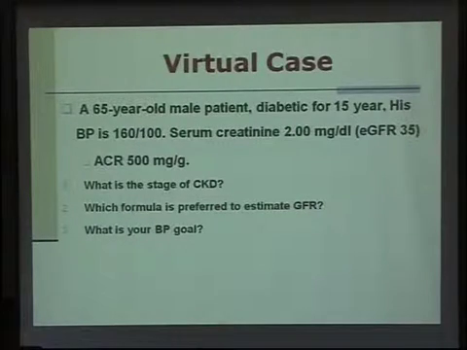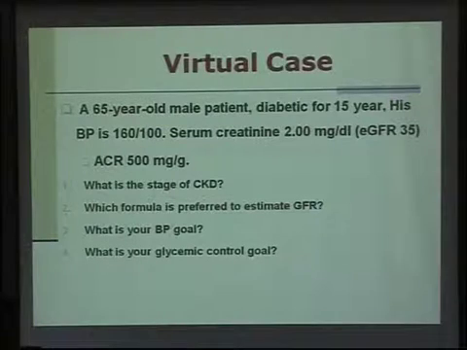What's meant by 20 to 30% of baseline? Suppose that the baseline is 1 milligram per deciliter. We can accept up to 1.3 as a maximum. So if today it is 1 milligram per deciliter, after 1 week it is 1.1, I repeat the next week, another reading, 1.2. I should repeat. If after 1.2 it becomes 1.1, so the maximum rise is within the accepted and safe zone. This is the standard of care of the use of angiotensin converting enzyme inhibitors and angiotensin receptor blockers. And we are responsible to do this. If we don't do this, we will harm the patient with the drug.